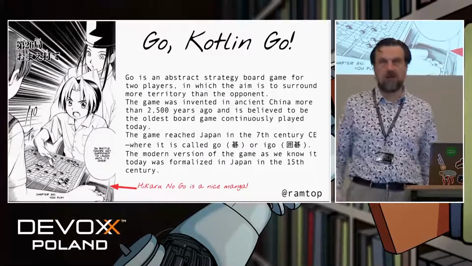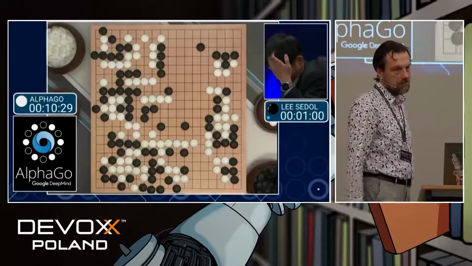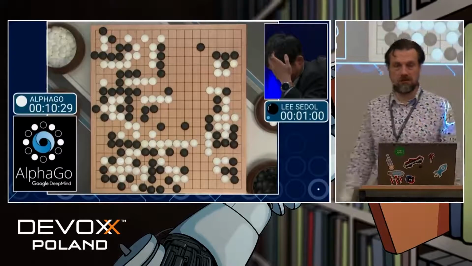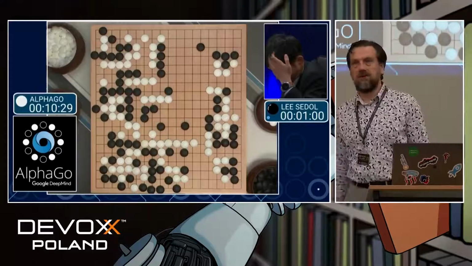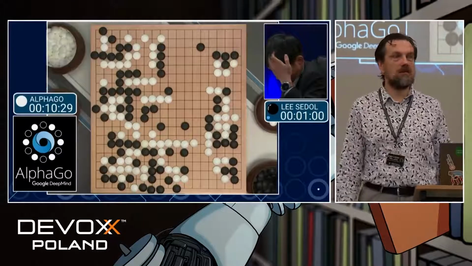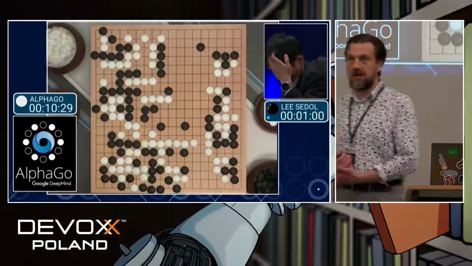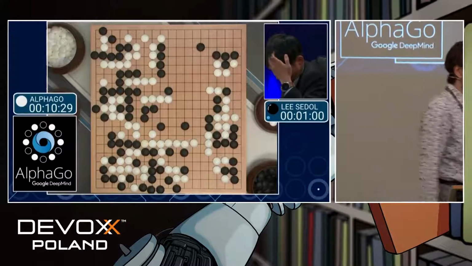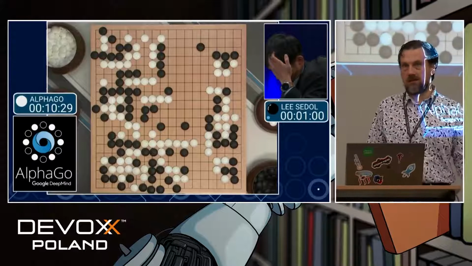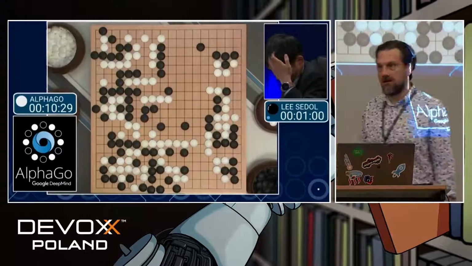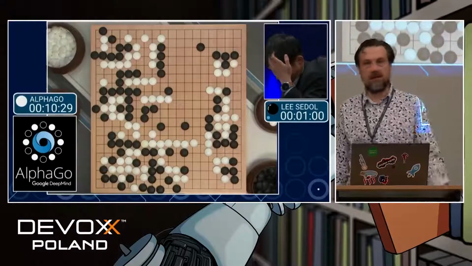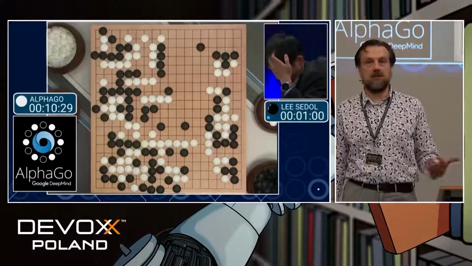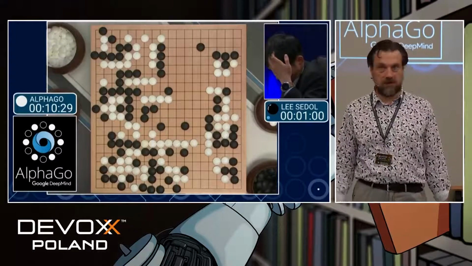And okay, so my idea was basically, I play a bit of Go. Go is this game, and it became very famous worldwide last year because Google built, for the first time, a computer program that was able to beat the world champion. And that was something that everybody thought was still very far in the future. Some people were saying 10 years, but Google managed to do it last year. And it did it using deep learning and some other techniques.